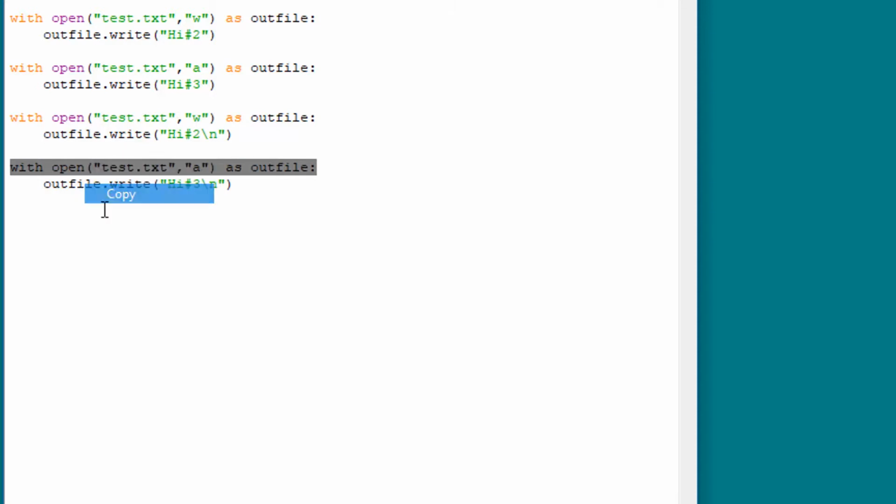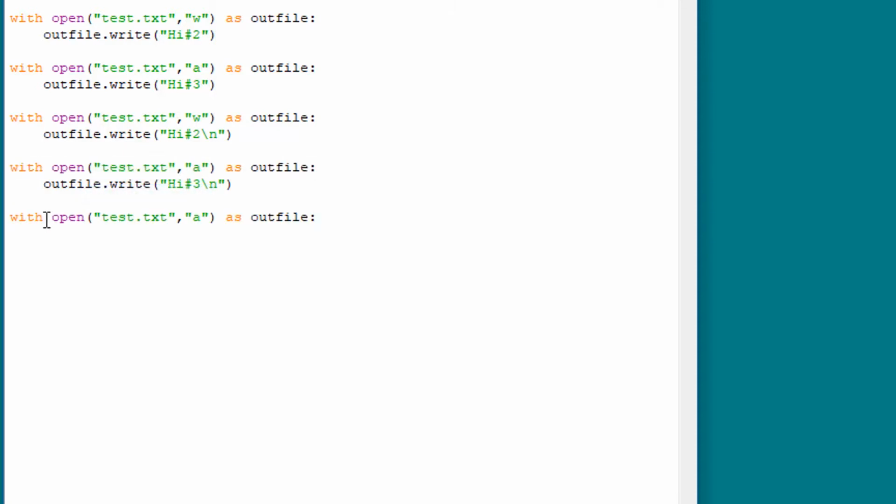So we're going to copy this, but we're going to make some changes. We're going to call this file, and so we're going to do another with. This time you notice that you don't see us trying to open it in write mode or append mode. This time we're just going to read from it, so we're not going to use any of these options with open.